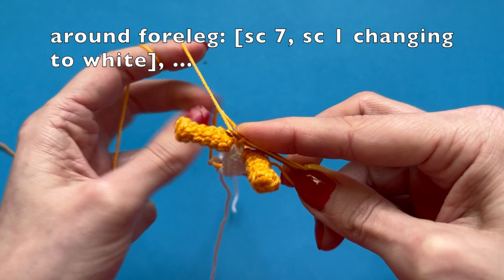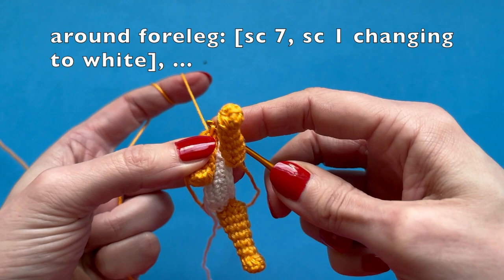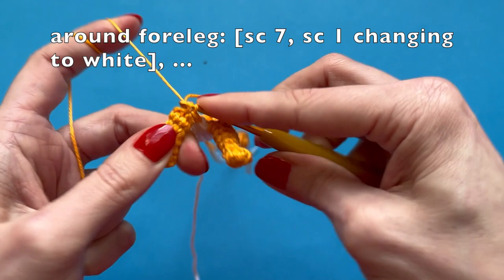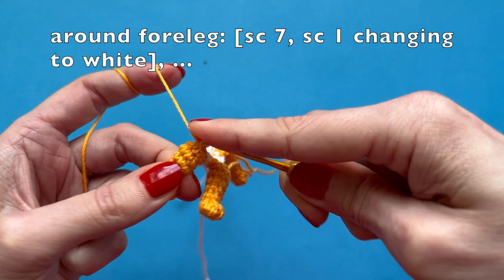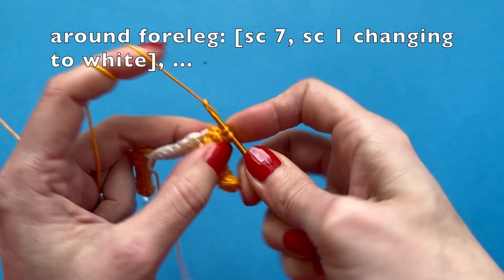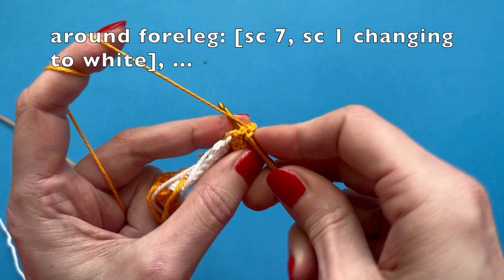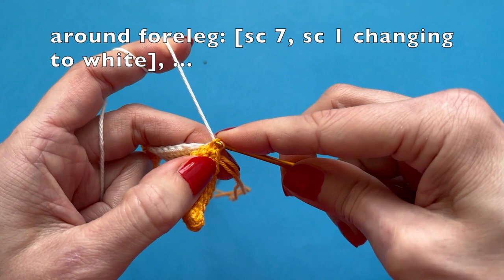and then single crochet in the remaining 7 stitches of the foreleg. That's 2, 3, 4, 5, 6, 7, and once again in the 8th and last stitch of the foreleg we change to white. So here, just pull the orange yarn through. For now, drop the orange yarn and pull the white loop through.